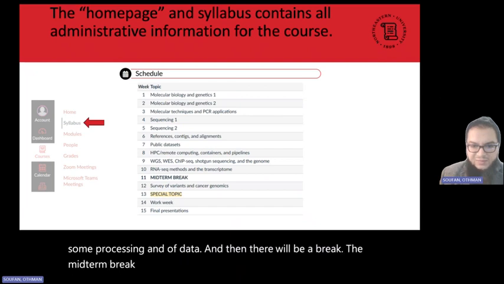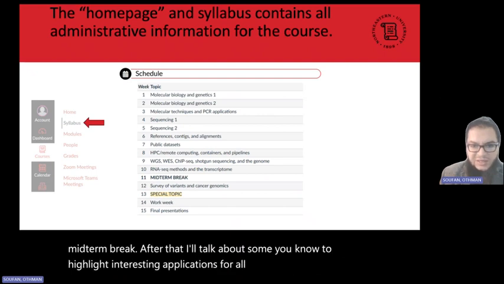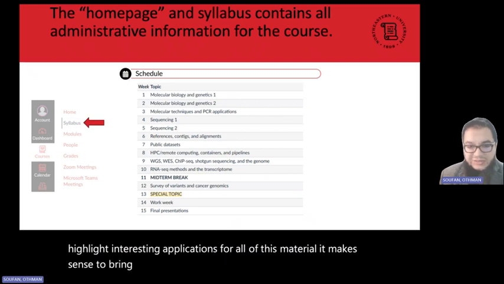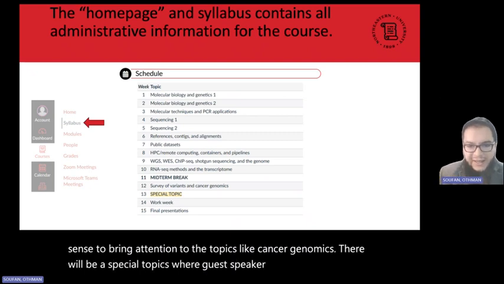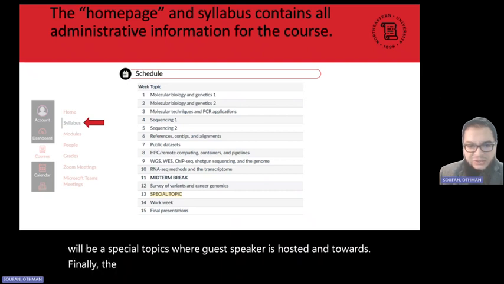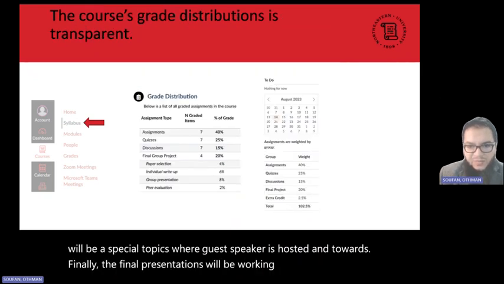After that, we'll highlight interesting applications for all of this material. It makes sense to bring attention to topics like cancer genomics. There will be a special topic where a guest speaker is hosted. And finally, the final presentations, where we'll be working as teams.